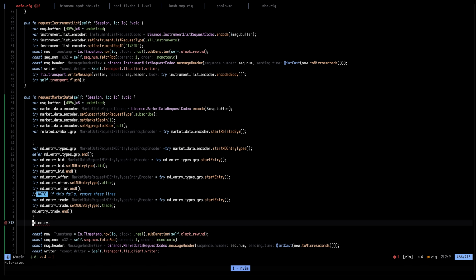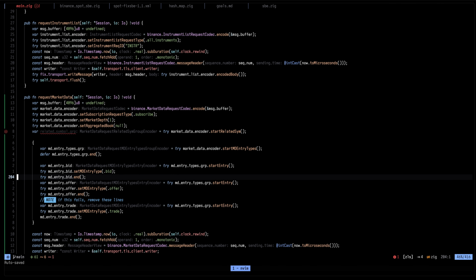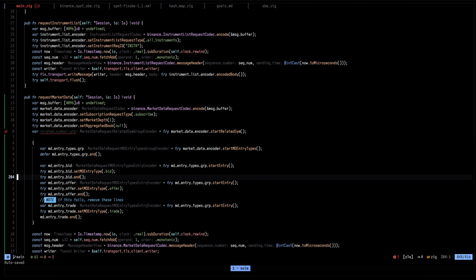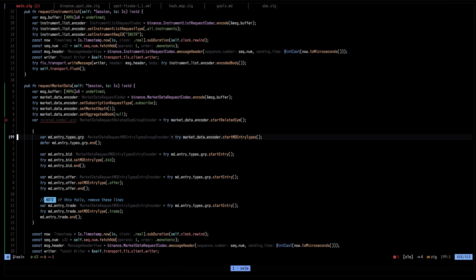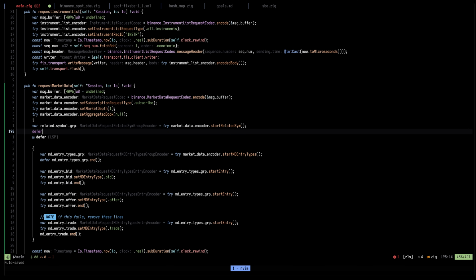And I'm just going to do this. This should allow me to just have a bunch of these guys here. I'm not going to do that for the entries because that's fairly clear what we're doing, but these ones are fairly distant from each other, so I'm just going to use related symbol group dot end.